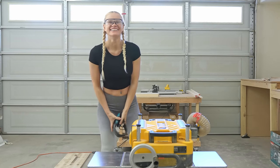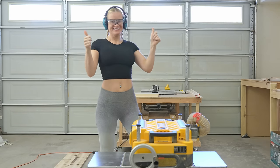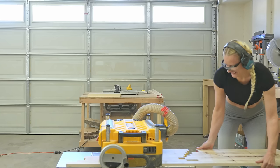It's the next day now and the glue has fully dried. I came back overnight and scraped off the excess glue and I've already run it once through the planer, so I already have a pretty straight surface. I'm gonna run it through the planer to take off anything that I have missed.